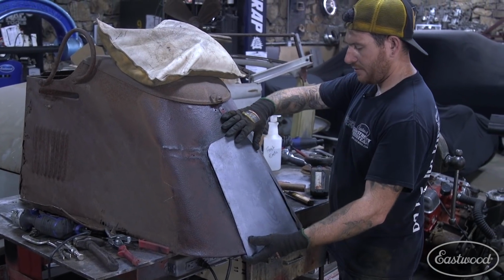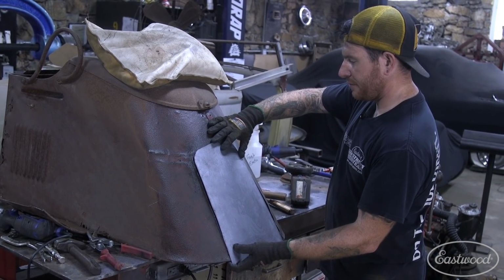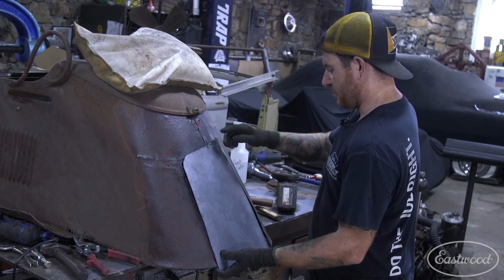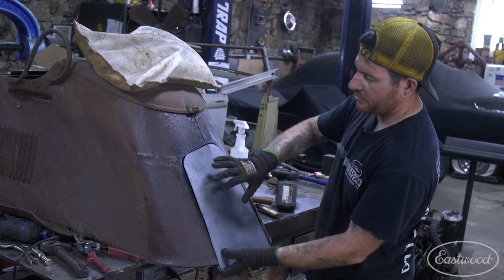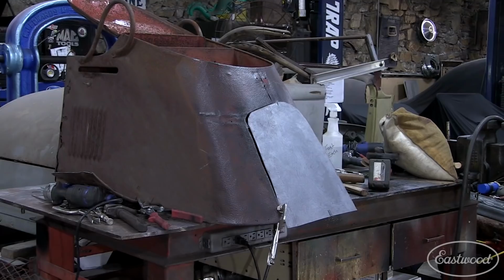Yeah, there we go. We're getting close. Just going to make everything match up and flow. So I'm probably going to get this side to fit half decent, and then we'll start tweaking everything, and there'll probably be a little bit of excess we'll have to trim on one side.